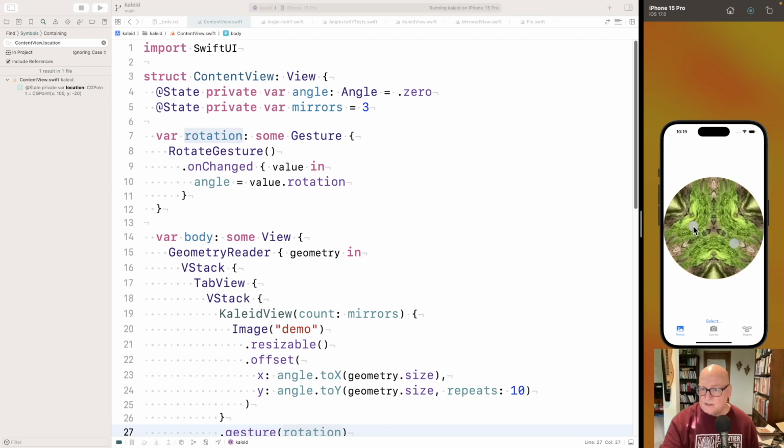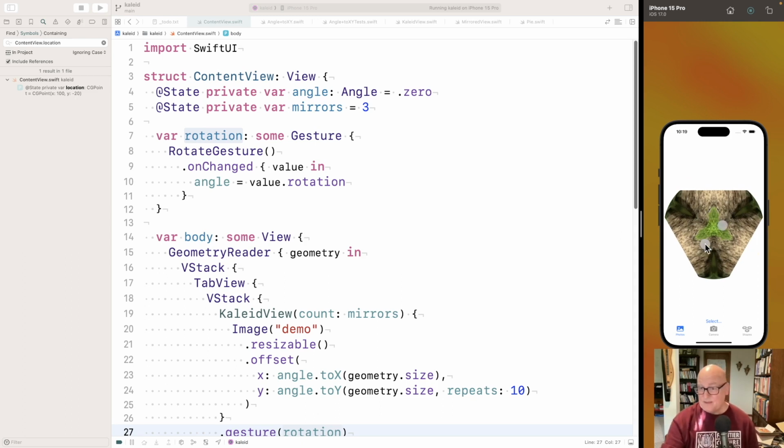Getting too close to an edge. But on the other hand, this is very cool as far as kaleidoscopes go, right? You definitely get that feeling of, as you rotate a kaleidoscope, the image is flipping and shifting around. Okay, so it's a good experience there. I mean, I like it. Let's see, yeah, something like that.